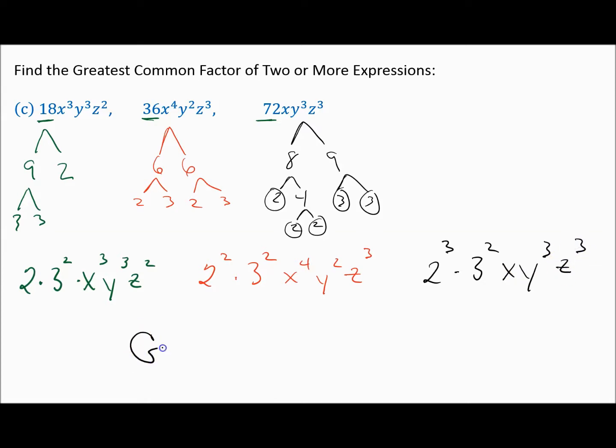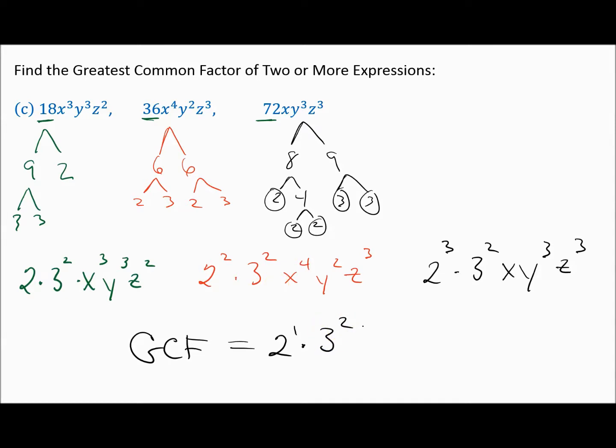Now, to find our greatest common factor, let's look at our numbers one at a time. Let's look at our 2's. I have 1 2 here, our red has 2 2's, and our gray has 3 2's, which means we need the smallest of those, so we just need the 2 to the first, or just the 2. Now let's look at our 3's. We have 2 3's here, 2 3's here, and 2 3's here, so that's what we need. 3 squared, which is 9.